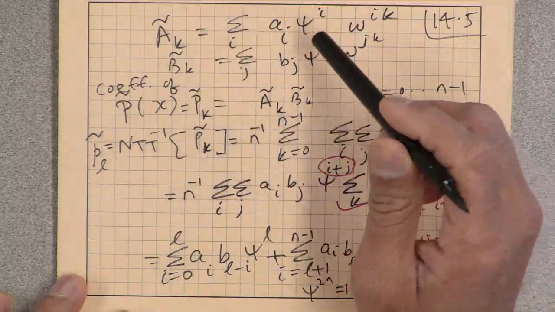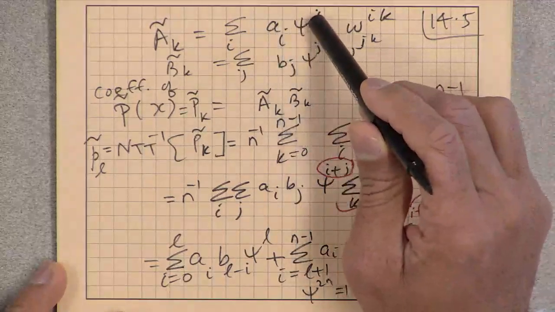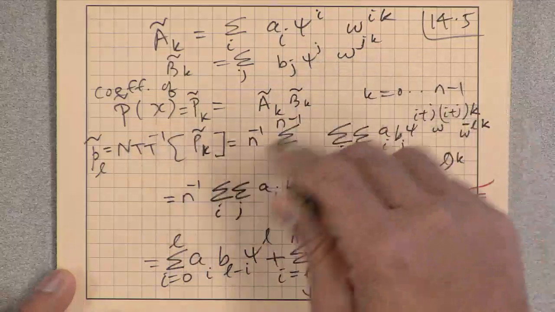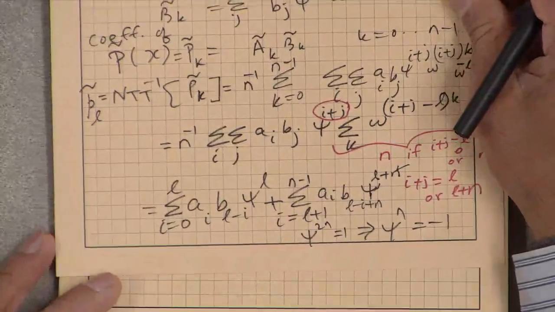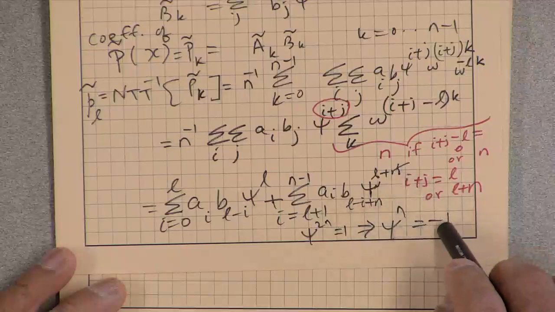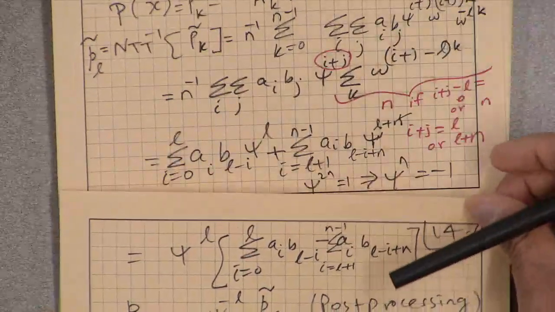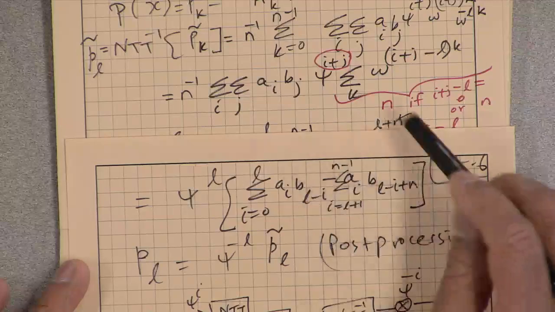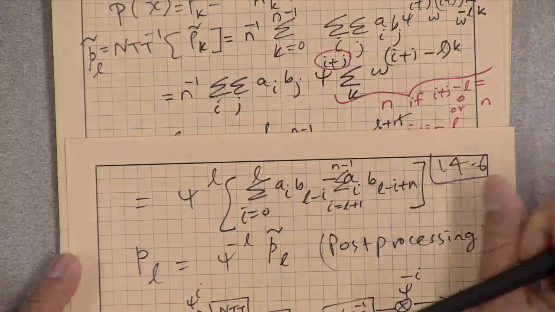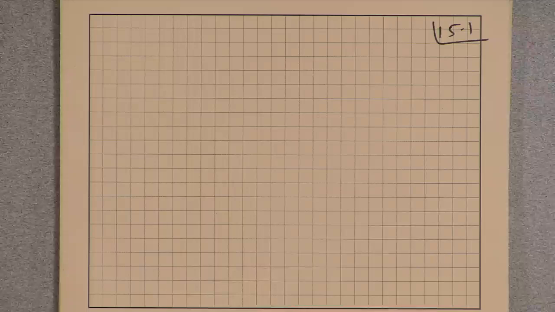What I showed by computing this AK tilde and BK tilde, that's the NTT of AI psi to the power I and BI psi to the power I. If you go through the math that I did here, and the expression that we got, psi to the power n is minus 1, so that's why that became a minus. That's really why it automatically makes that minus and subtracts, and that's why it works. You have to go through that math a little more. Okay, good question to ask. Very good question why it works. Any other questions before we start?